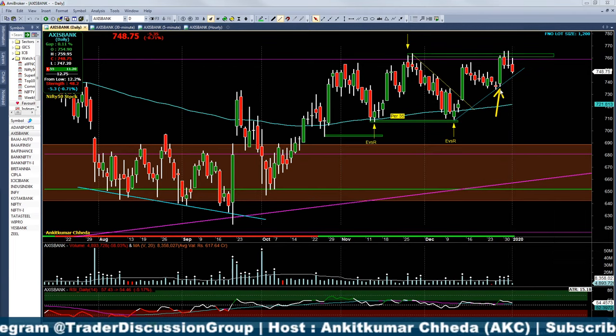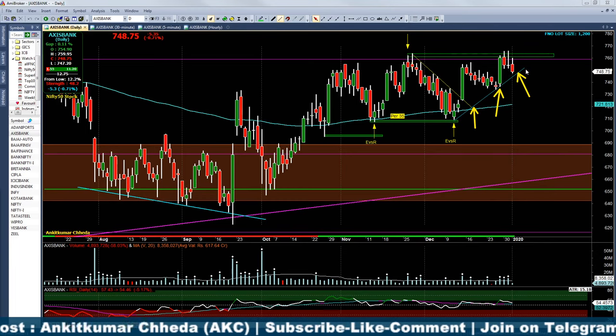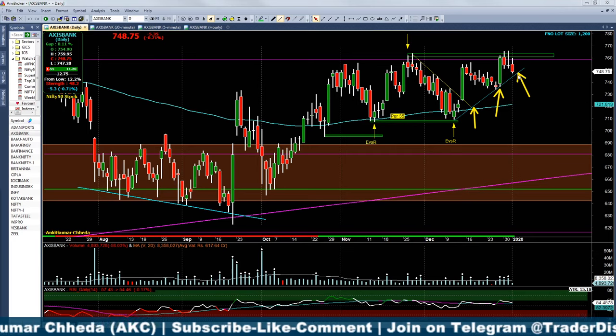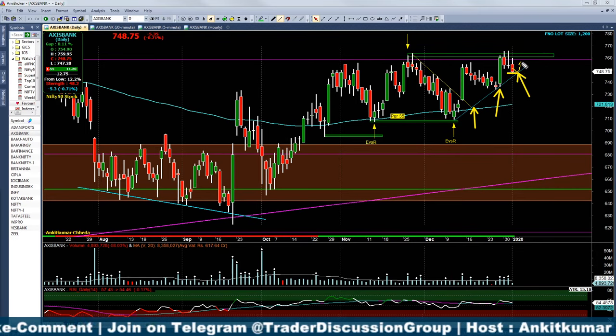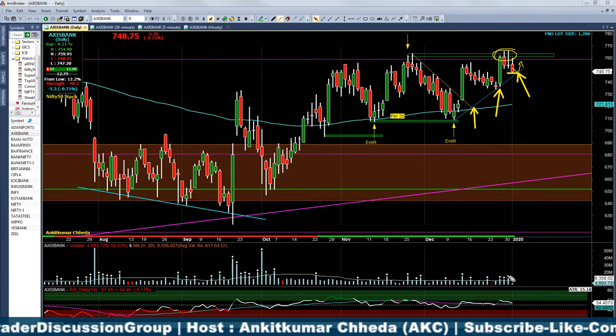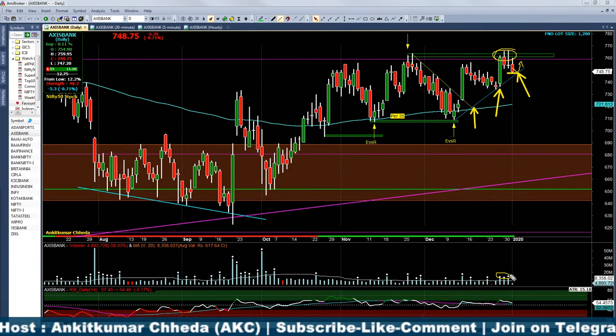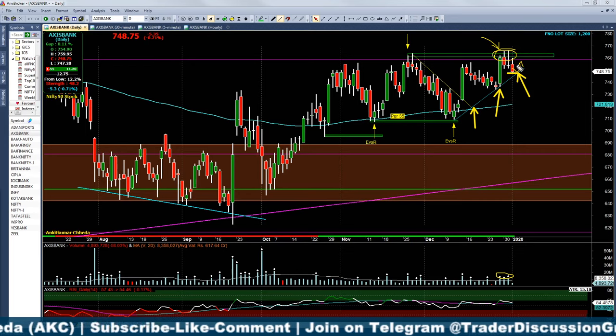Axis Bank, I was bullish last week, but eventually it turned down. Now, basically, we are following this kind of trend line. I'm not very confident on this trend line, but let's see how it pans out. It's almost at the trend line, you can say. So if it starts bouncing up in the early trades, you can look for taking a trade here. And it is also getting rejected from the highs with certain volume, which is not that high, not too low.